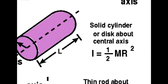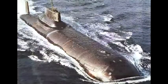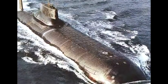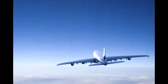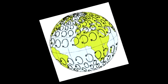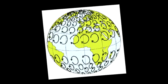The cool thing about rotational physics is that when you get a disc-like object up to high enough speeds, it will hardly tilt at all. This gives vehicles like nuclear submarines and commercial airplanes a very accurate compass at all altitudes. The iPhone actually uses a very unique form of gyroscope that consists of electrons undergoing the Coriolis effect. The Coriolis effect has to do with movement in a rotating frame.